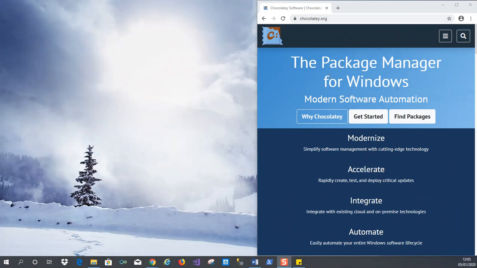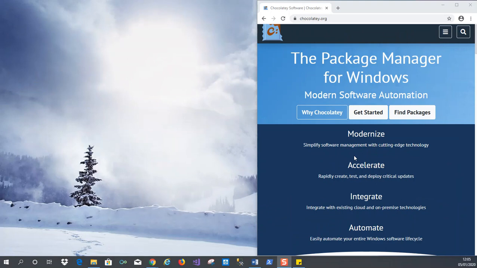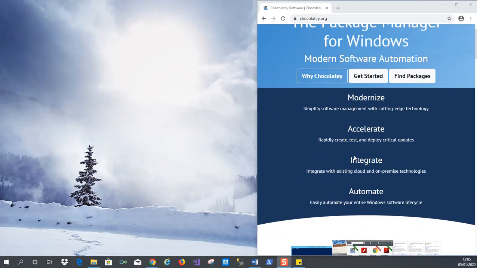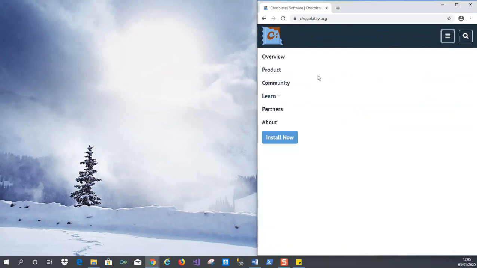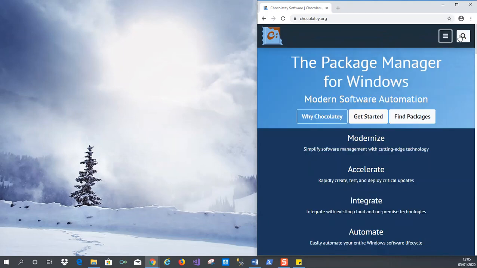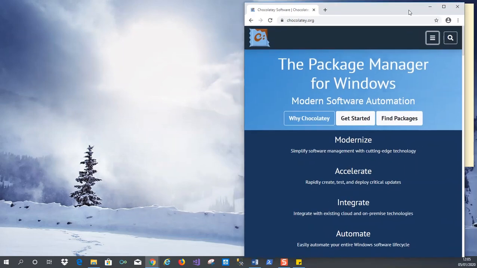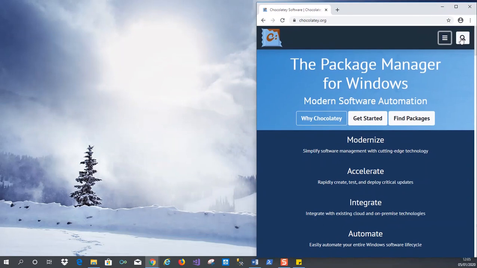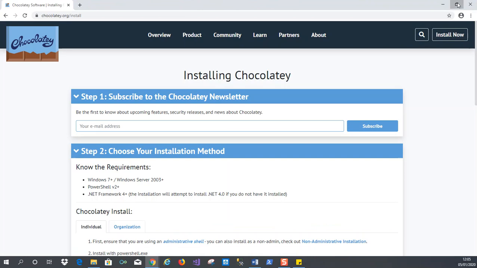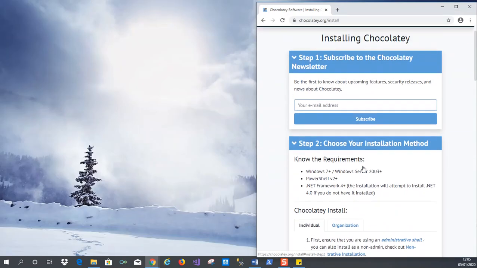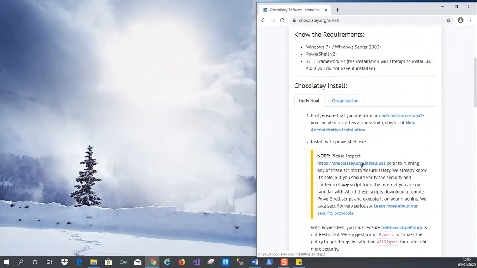So this is the Chocolatey website. You can see that it is a package manager for Windows, and you can read more about it if you are interested. And if I go to install, you can see the installation process here.